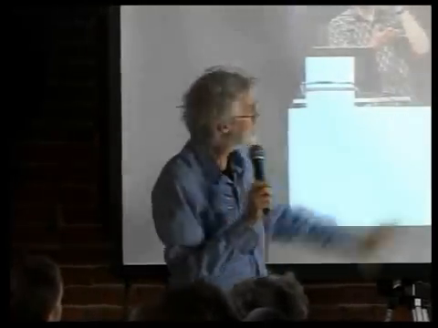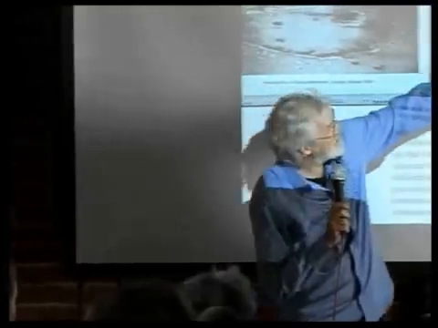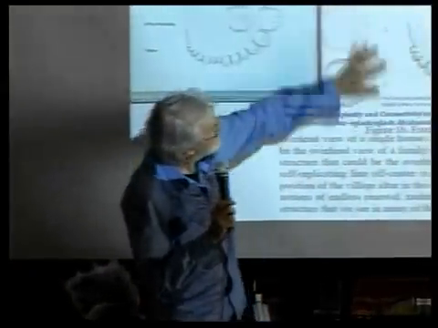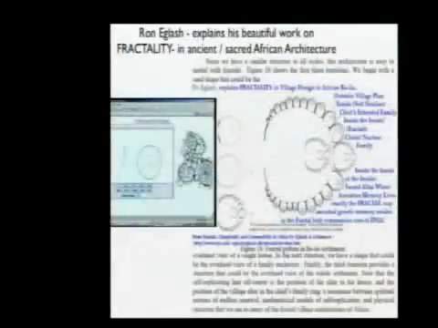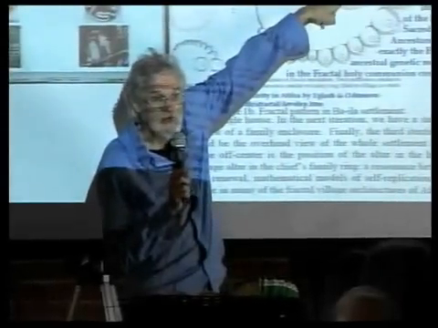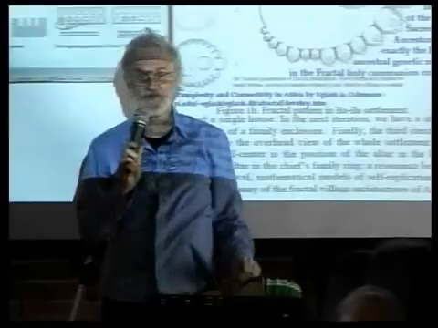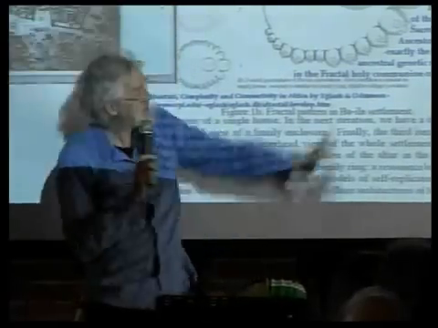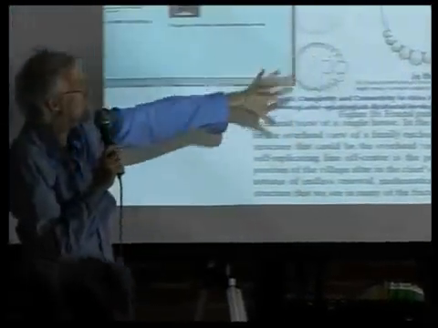So there's some wonderful people. Here's Michael Rice, who will be teaching there. This is an example of fractality and creating a bioactive electric field in architecture. This is the shape of the village. This is the shape of each house in the village. This is the shape of the chief shaman's house. This is the shape of the altar where the chief shaman goes to speak with the ancestors. Now, this is called Fractality in African Architecture.